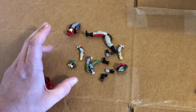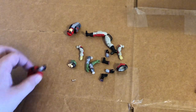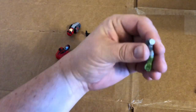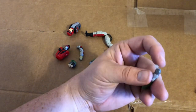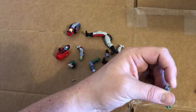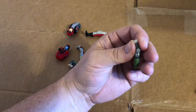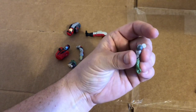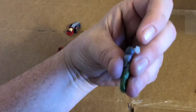But again, the lower half of the body does not seem to be interchangeable with the lower half of G.I. Joe figures, and you can't put the lower half of these together with the upper half of a G.I. Joe figure. They may work on something for that soon to replace the O-ring system in a G.I. Joe. That would be pretty nifty. No more O-rings to break. But yeah, this looks like a rivet.